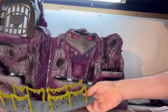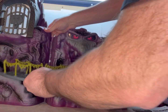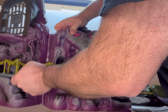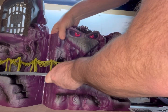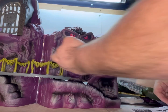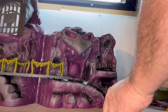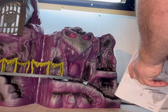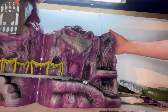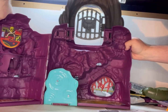All right, so the bridge goes together pretty well and it just clips in here. That clips in and that clips in. So now you've got your bridge right here. All right, part two. Now you have to spin it around this way, for some more assembly.